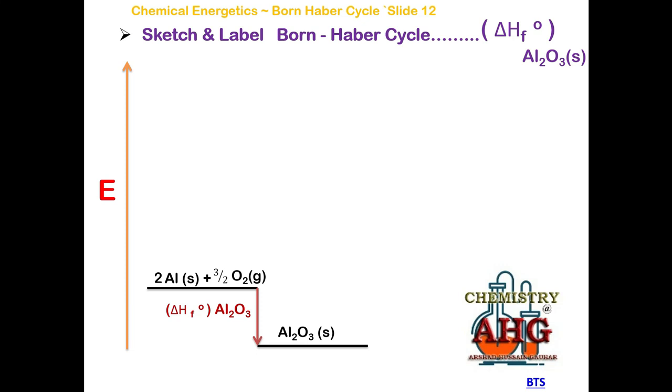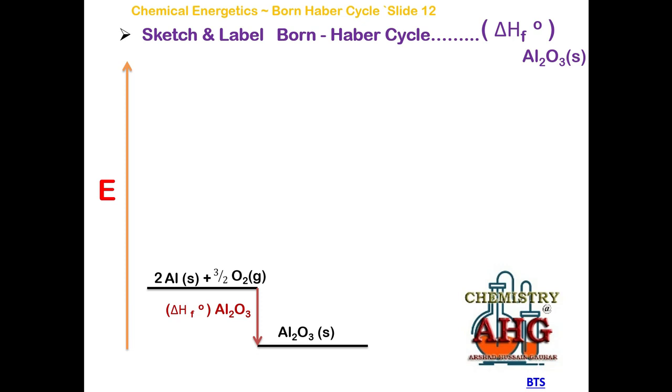As I have told you, for the indirect path, there are always three steps during the formation of an ionic compound. Step number 1, atomization. Step number 2, ionization. Step number 3, formation of the ionic lattice. So first of all, we will atomize. You can atomize these elements stepwise. In one step, you must atomize one element only. There is no problem. You can atomize these elements in any sequence.